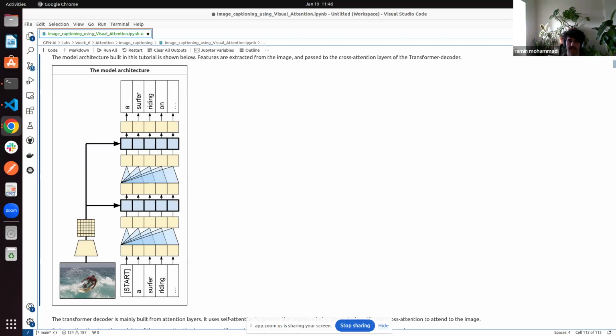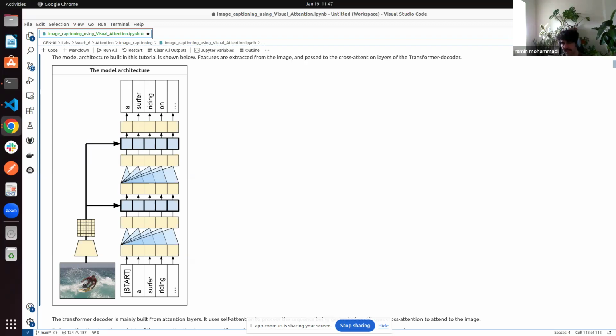The second part is we need a generative model. For the purpose of this lab, we are going to use something like the decoder section of the transformer. So we don't have the encoder, it's just the decoder. An important part about the decoder of the transformer is that it's a generative model. That means it starts with one token and makes a prediction, goes to the next token, uses the previous two tokens to make a prediction for the third token, then uses the previous three tokens to make a prediction for the fourth token, and so on, right?